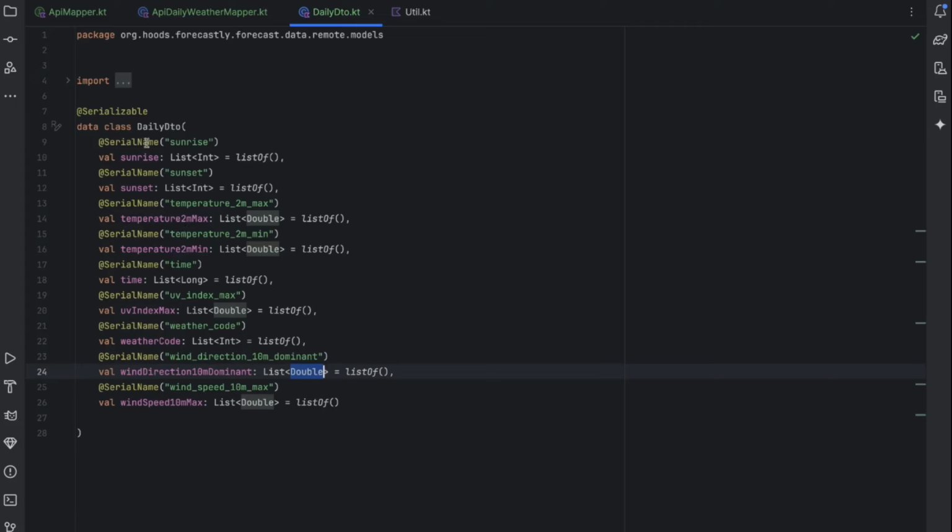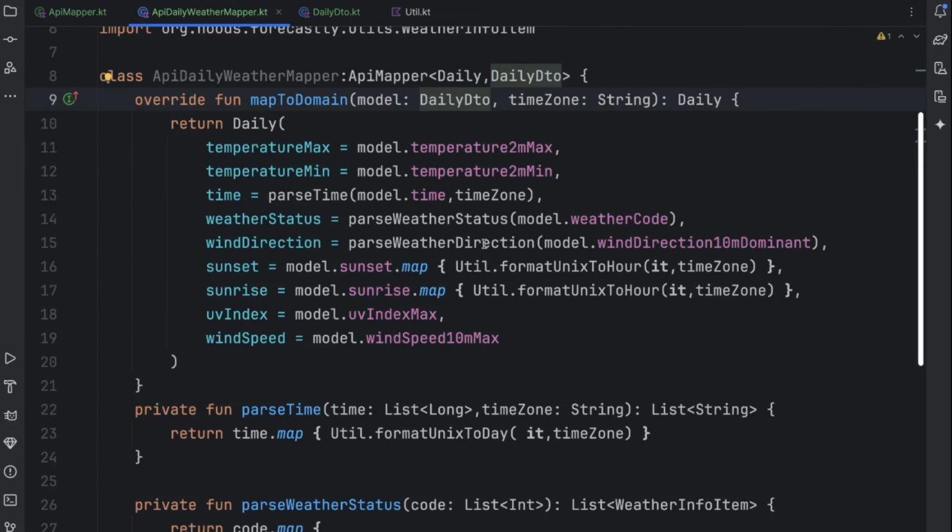Okay, another case here inside our daily, I think our sunrise here is going to be returned in terms of long because we are just receiving a Unix timestamp. So this should be in terms of long. I think this one will look perfectly. So now let's go back to our mapper here. You can see everything now, no error which we are facing here.